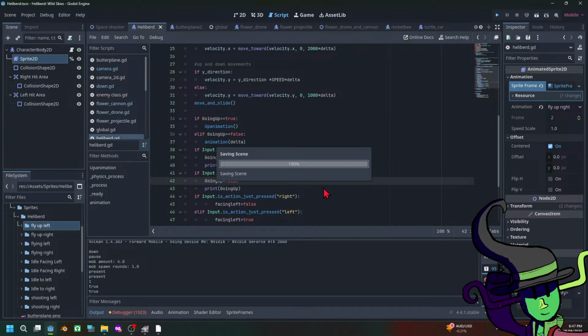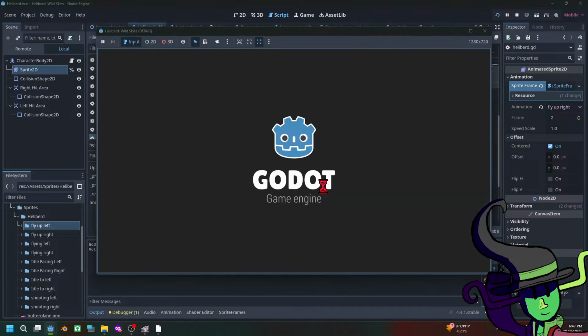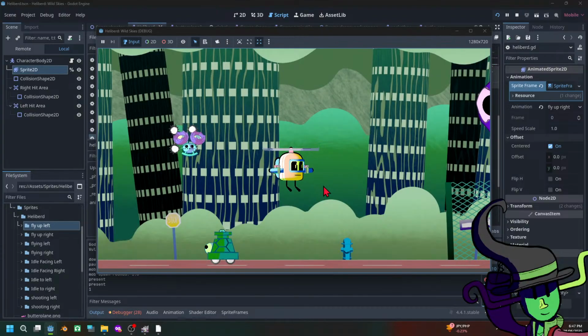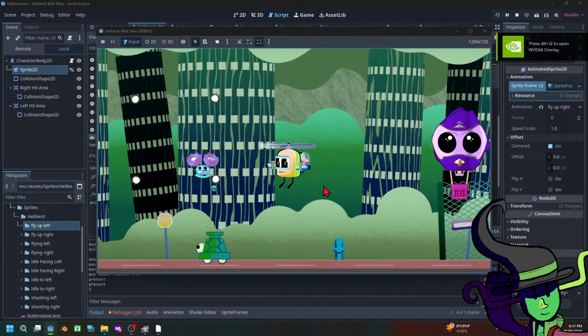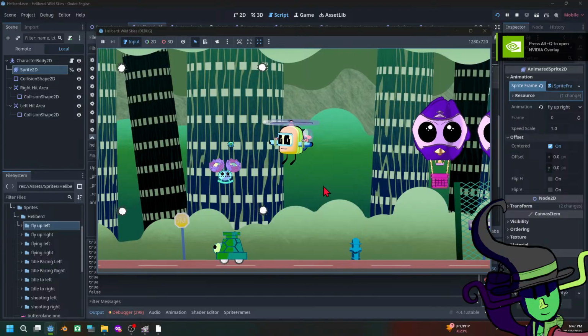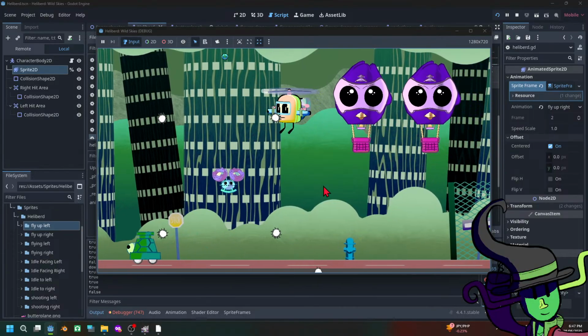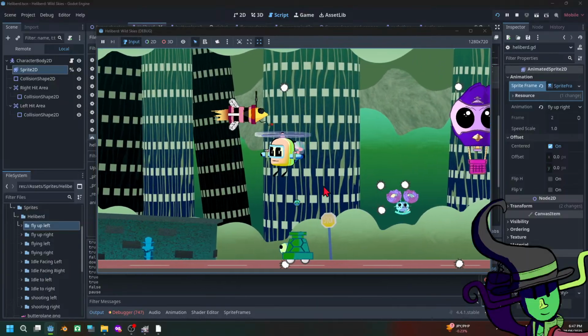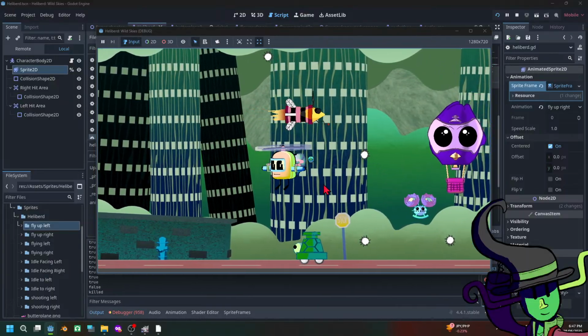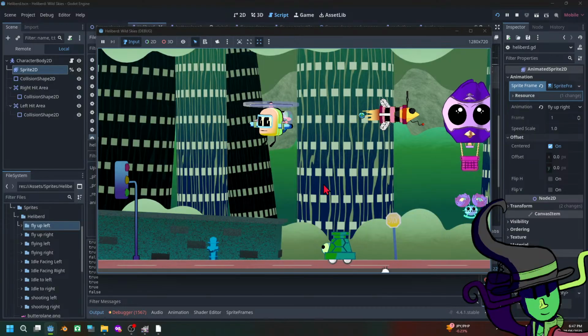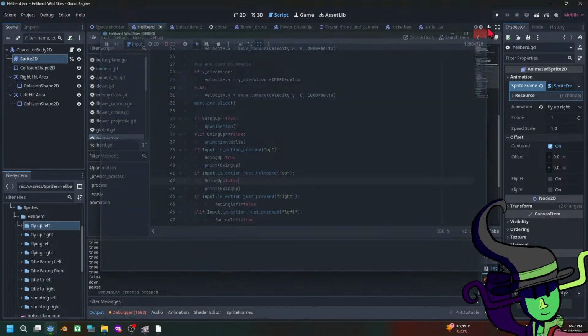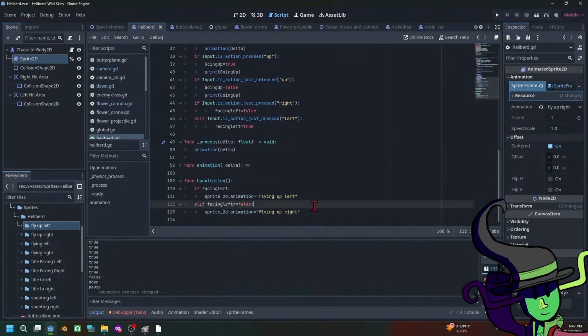Okay, let's get to flying up left, but why is it not overriding it?